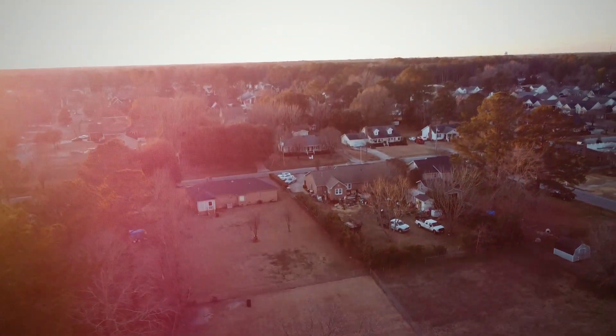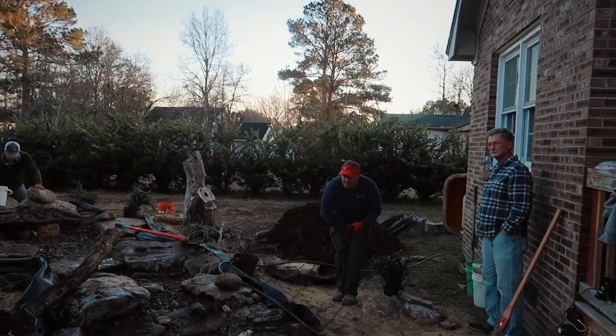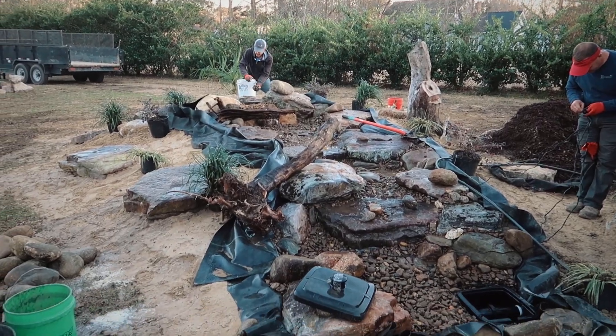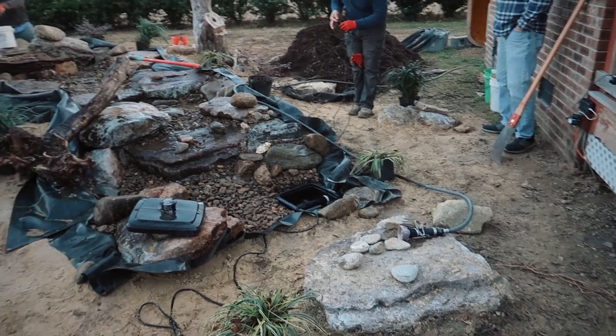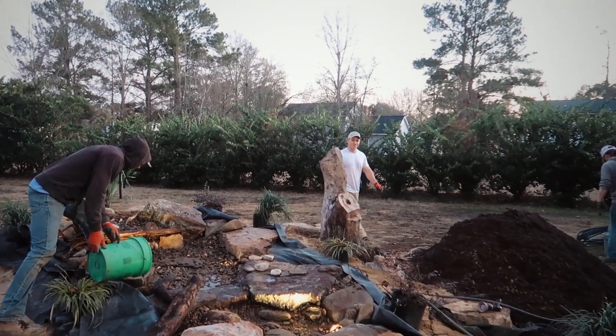Brad and Matt are working on details. We've got the sun coming down and Mr. Jay McCormick is here. Jay's doing his thing with the lights — we're going to have this running in no time. It's looking so cool, and that gentleman with the white t-shirt on gets the honors tonight. Check this out!